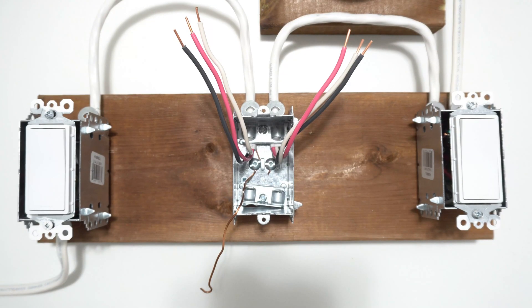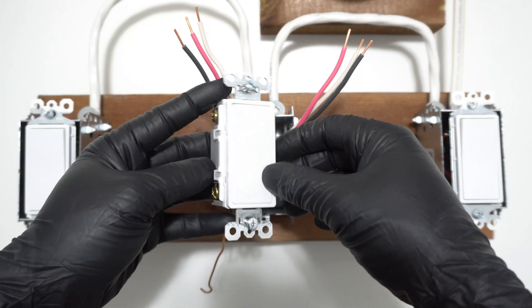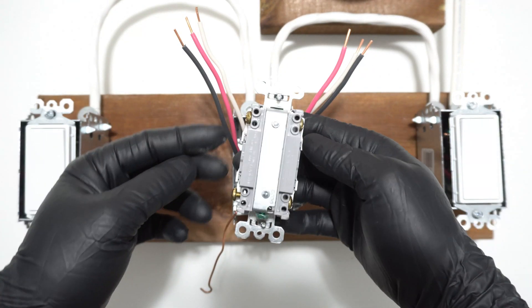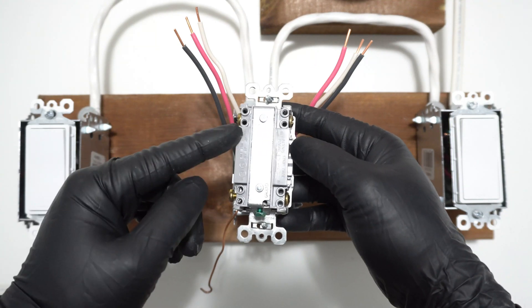Now we are on the last box, location B. This is where we'll need a four-way switch. The four-way switch looks like this. On the back, it has four terminals. On the back of the switch it might say out and in. There are outputs and inputs.